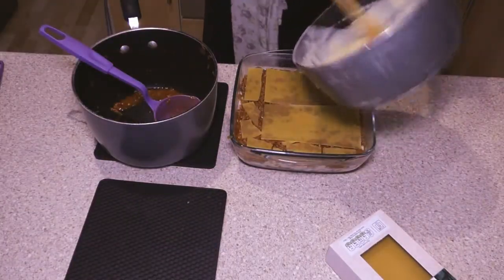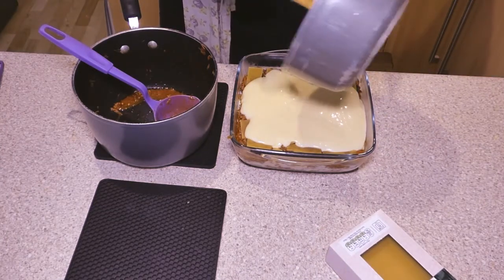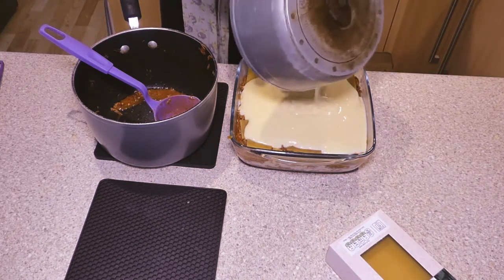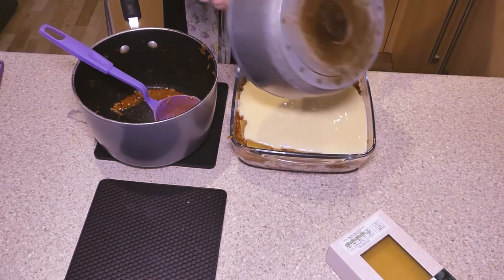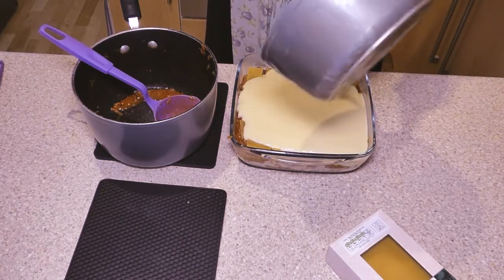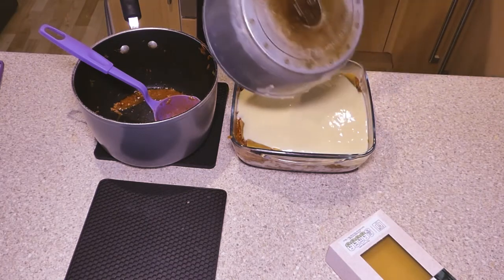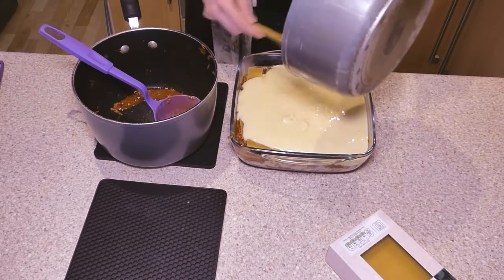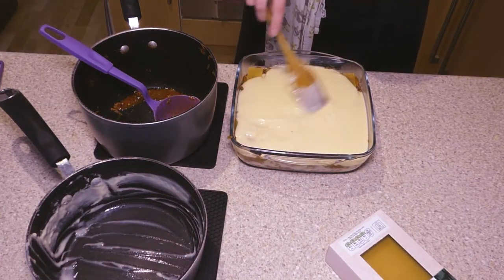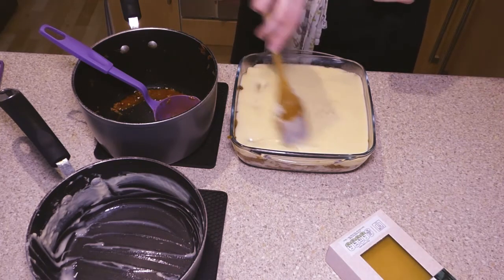Now I can add the remainder of my white sauce. Yeah, look at that. Make sure you scrape the sides. More food, less washing up. You can even use a spatula if you have one which is heat resistant. There we go. Get that all the way to the edges. Covers all sins as well.